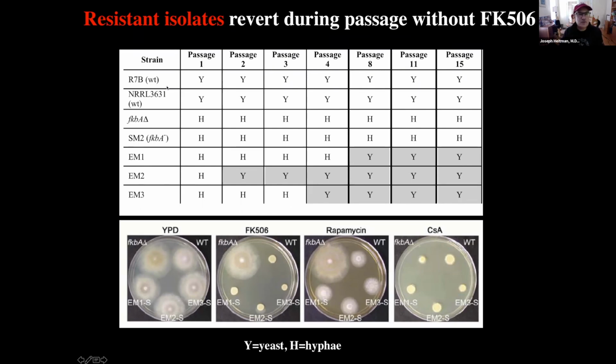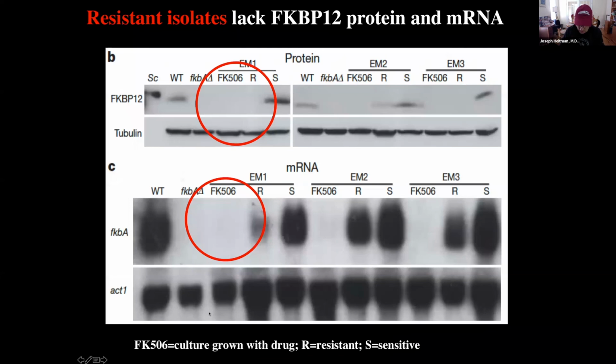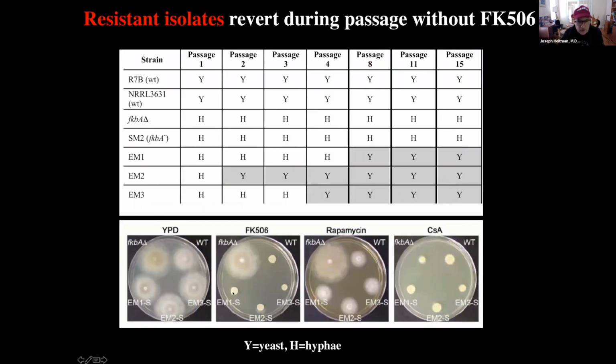So this table summarizes what we found. 2 wild type strains, no matter how long you passage them, they always grow as a yeast in the presence of FK506. They're sensitive. If we delete the FKBP12 gene, it's a rock stable Mendelian mutant. It always is resistant to FK506. And 3 of her epimutant variants, you can see with some stochasticity for which passage they revert from being resistant to being sensitive again. So these isolates, unlike a Mendelian mutation, are unstable and transient. And the images at the bottom here show they become sensitive again to FK506, and they also become just as sensitive as the wild type to rapamycin.